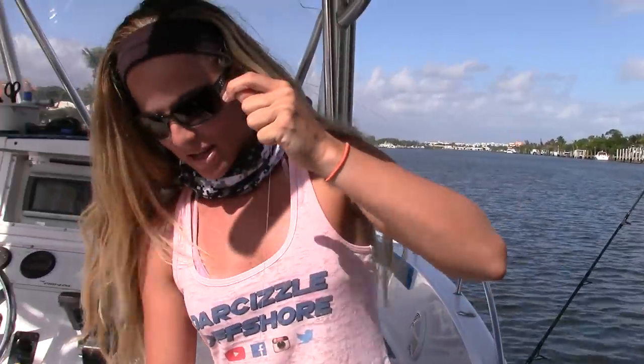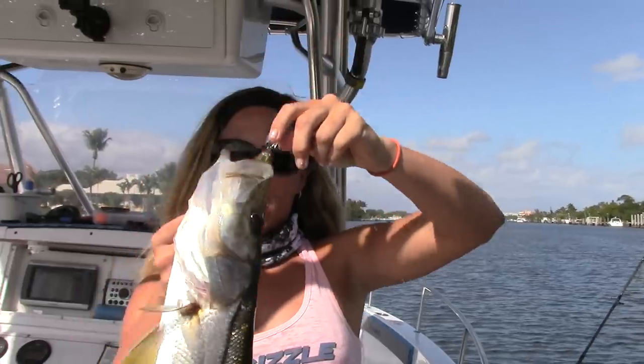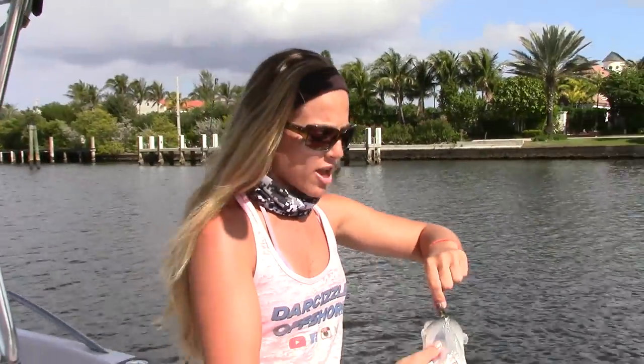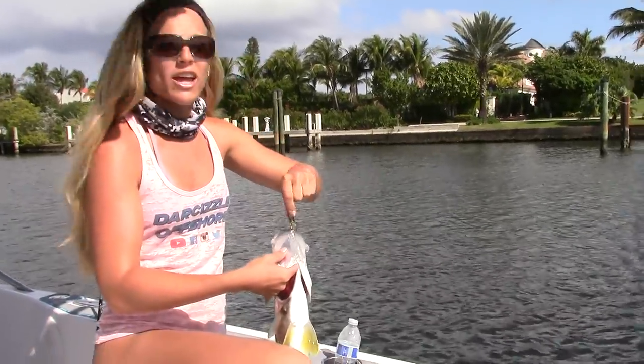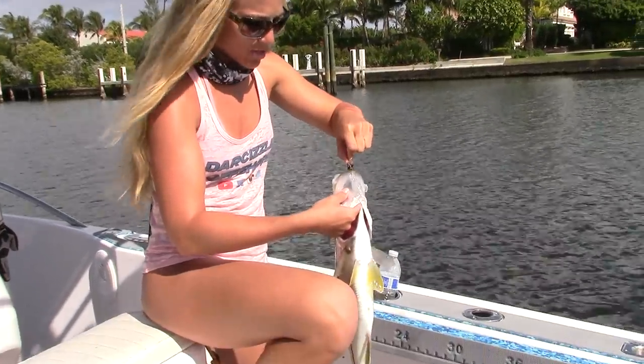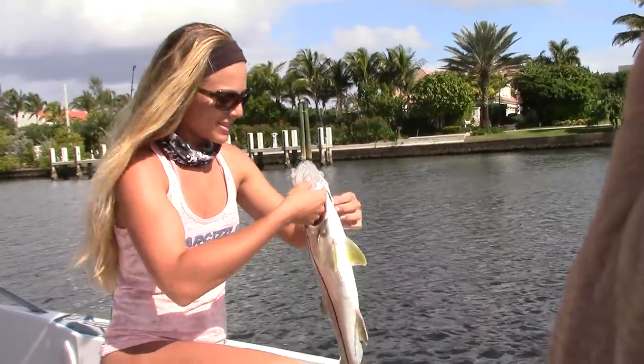I'm currently fishing right now with some lip divers in the intercoastal, and we just landed a nice snook. She just hit a lip diver, and we've just been pulling lip divers all day because offshore is rough right now, so we can't take our boat offshore. So we come inshore and we pull lip divers around the intercoastal, and we usually catch all kinds of fish: snook, ladyfish, jack crevalles. It's a lot of fun, catch and release, and I'm going to let this snook go, but gorgeous fish and a great fight and an enjoyable day on the water, even though we're not offshore. And I got to get this hook out.